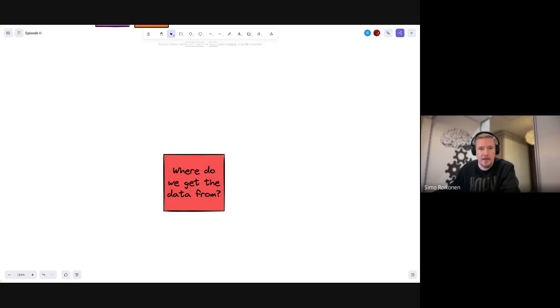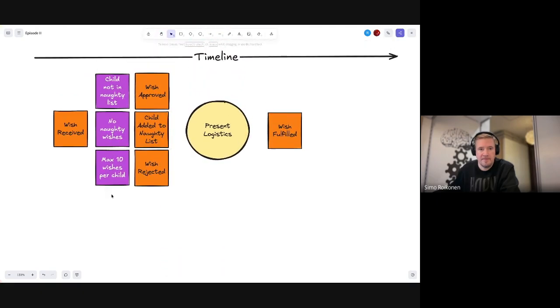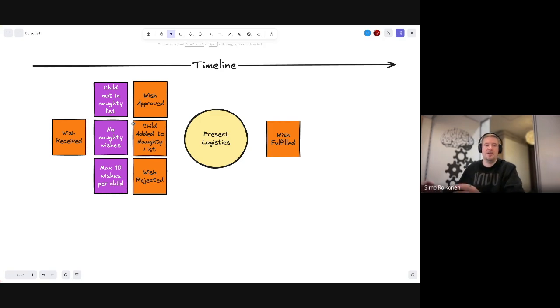And then the next thing, now we have events, we have a bit of policies, but how can the policies work if they don't see what the system state is? So we need to think about how to get the data for the policies. How does the child-not-in-naughty-list policy work if it doesn't have access to the naughty list?